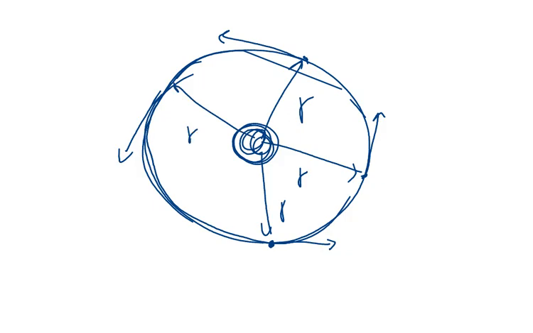So r cross mv, or r m v sine of the angle, obviously it's going to be constant no matter what in the circular orbit. And you would be absolutely right, but the circular orbit is not the only type of orbit that exists.